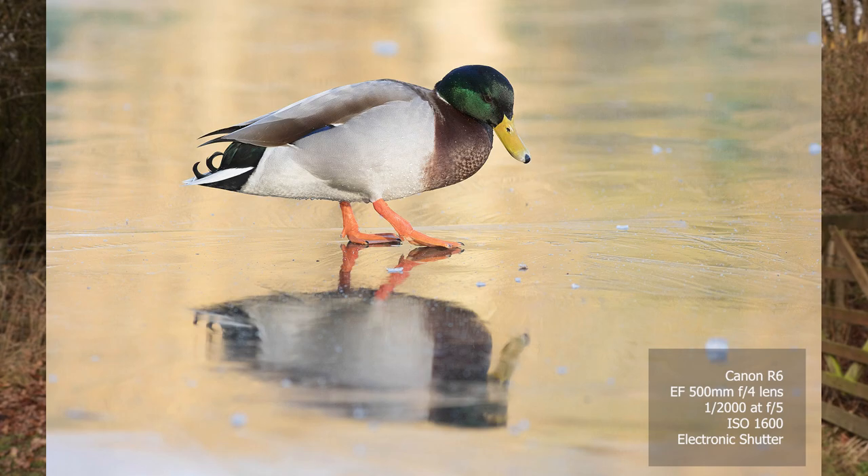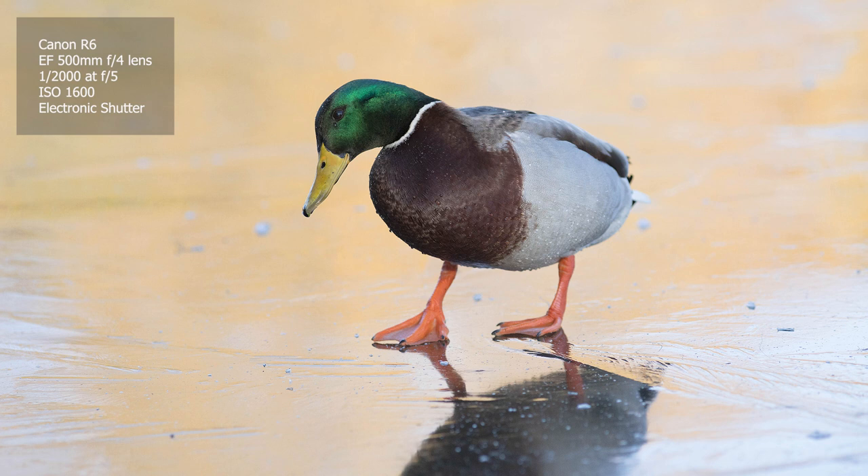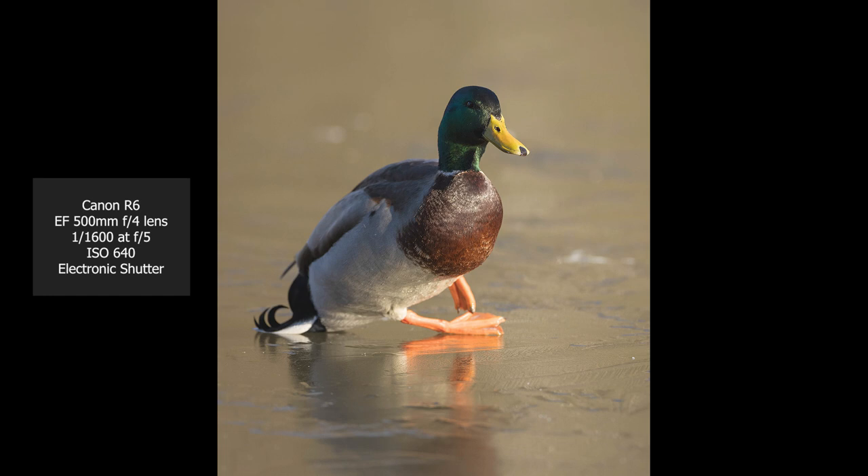I took a number of portraits of the ducks — particularly the mallards, but also some moorhens and some coots. I took hundreds and hundreds of shots and got lots of really nice images: ducks walking on the ice, some really nice background colors reflected in the ice, and some nice simple portraits. But in terms of getting that one defining moment I was really after, I'd probably say I got maybe two or three shots from all of those. That's just the way it is — it's a low percentage thing, you just have to stick with it and keep persevering.